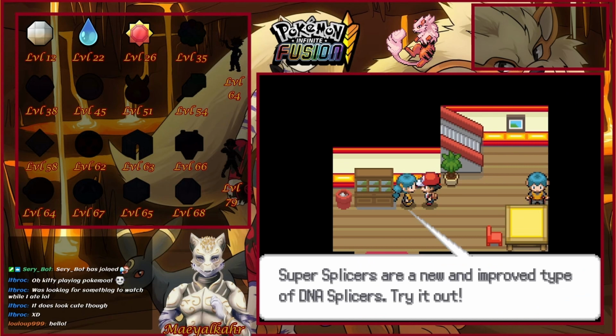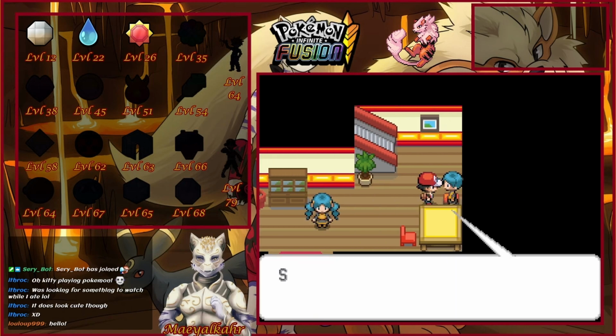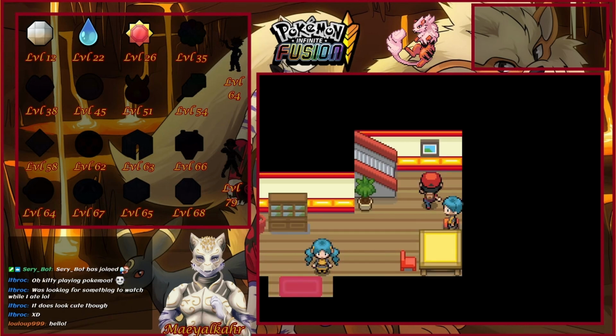Come on, Super Splicers are a new and improved DNA Splicers. Try it out with the Luxury Ball. Super Splicers are quite rare to come by, don't waste them to unfuse Pokemon.